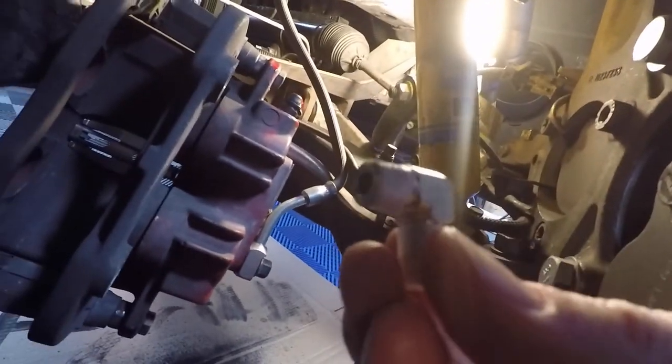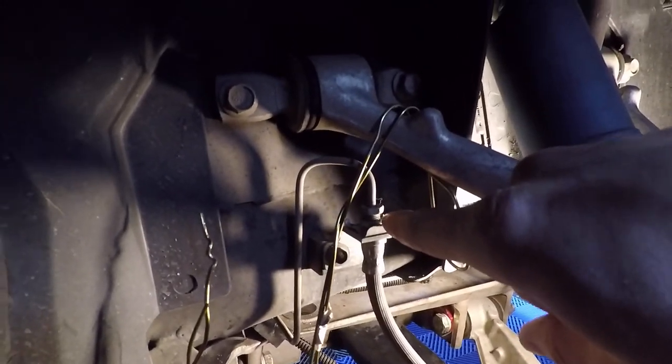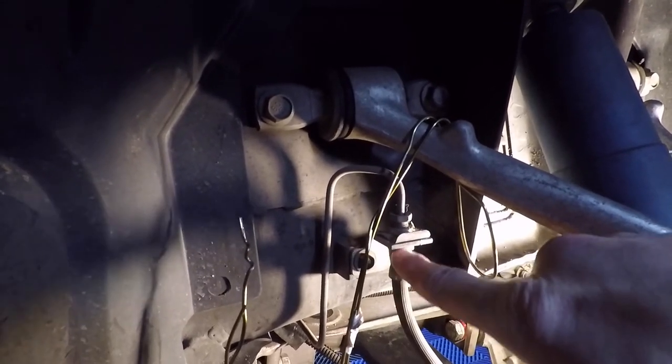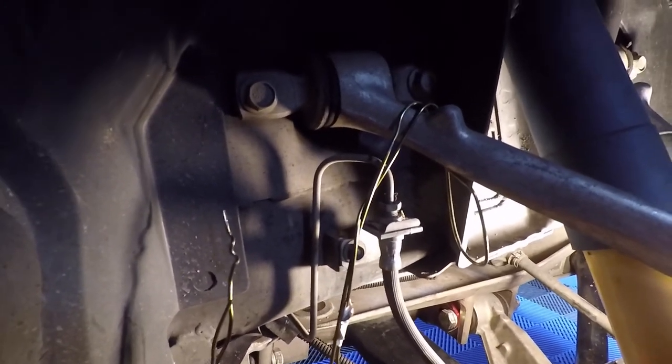Okay, what we've got to do now is get this threaded fitting into this hole right here with a 7/16 wrench. That's the start of getting the brake lines hooked up. Then we'll remove this clip, detach the stock line here, and add our new stainless steel flex line to this, and hook it back up right back here.